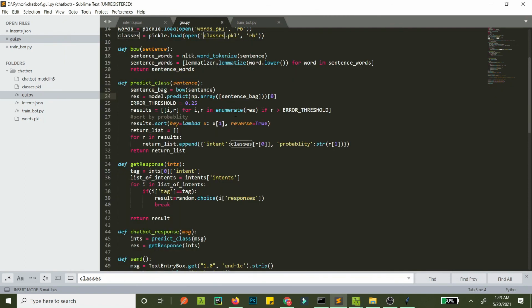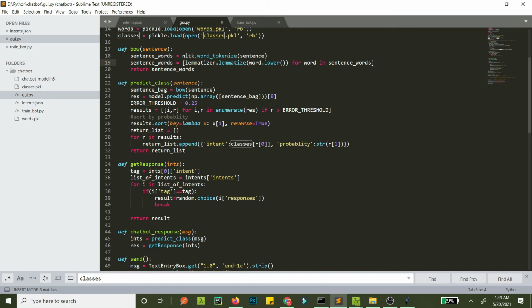Let's print this here, but that will again take a lot of time. So let me just check the lemmatizer: word.lower for word in sentence words. Sentence words, we're just lemmatizing.